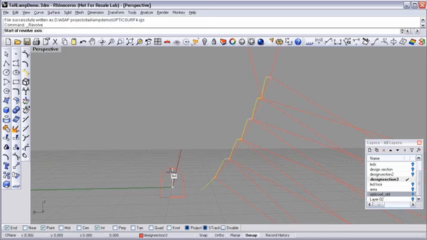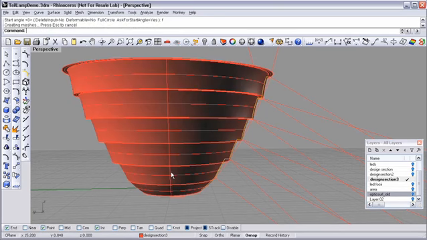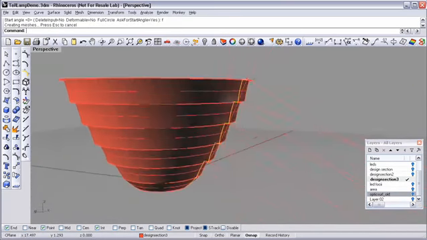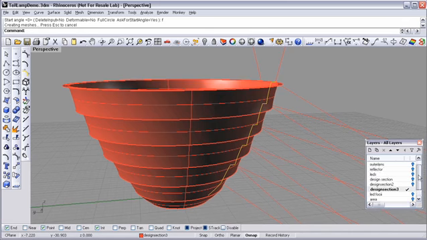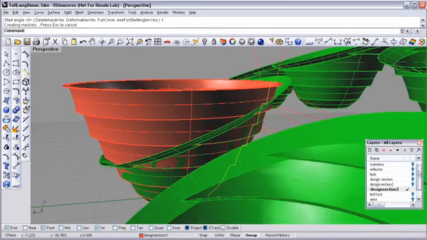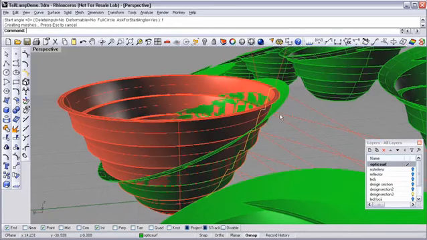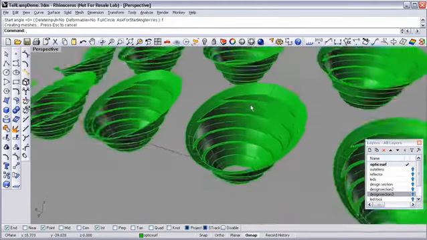We would simply revolve this surface into a complete surface, and then we'll trim it off to the reflector. So I'm going to show you the completed trimmed reflector.